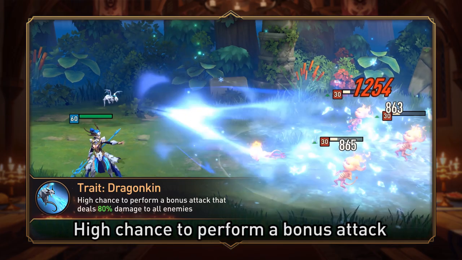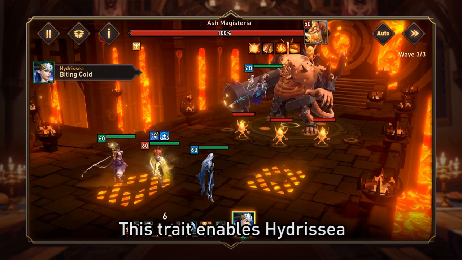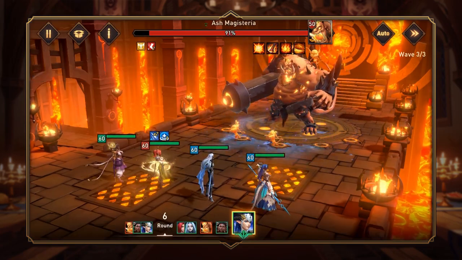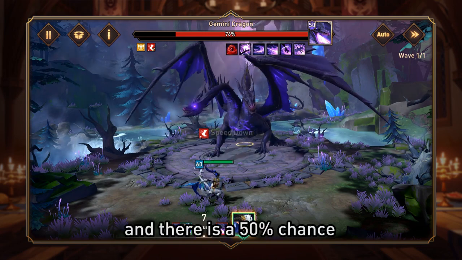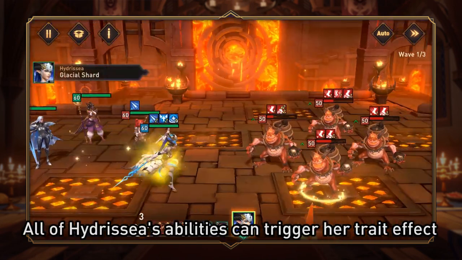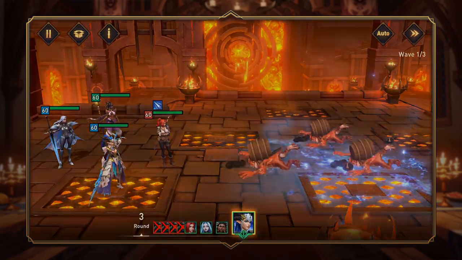High chance to perform a bonus attack that deals 80% damage to all enemies. This trait enables Hydrissea to deal AoE damages more frequently. Basic Ability, Glacial Shard. Hydrissea deals 100% damage to an enemy, and there's a 50% chance to inflict speed down for 2 turns. All of Hydrissea's abilities can trigger her trait effect to gain bonus AoE damage.